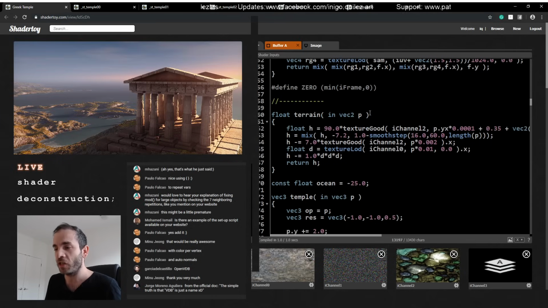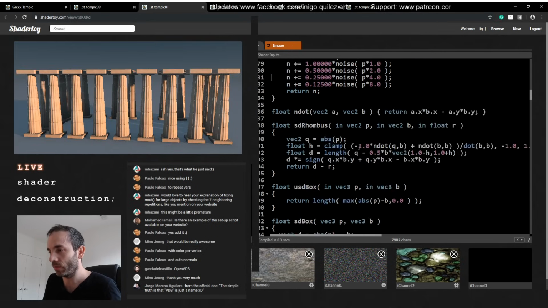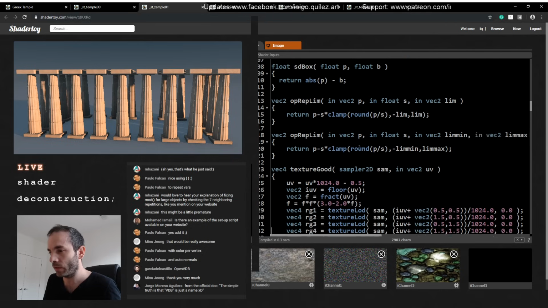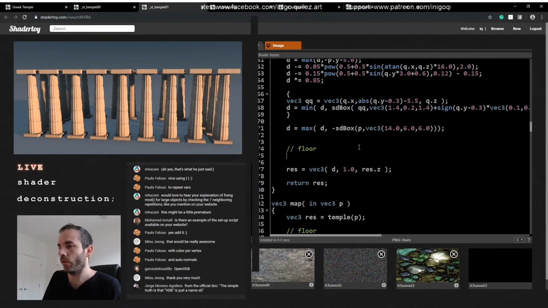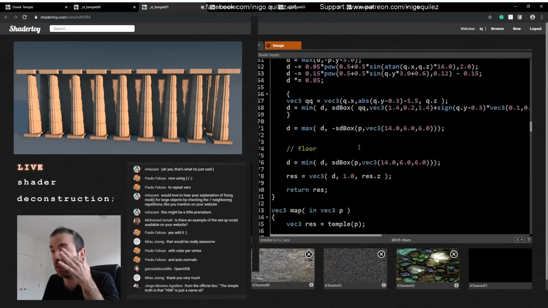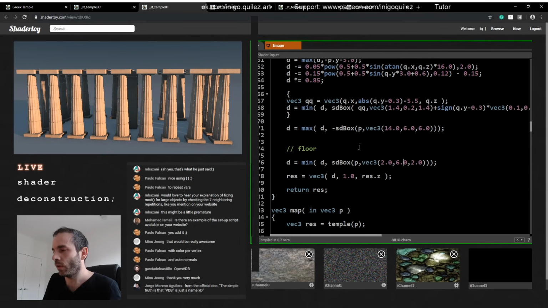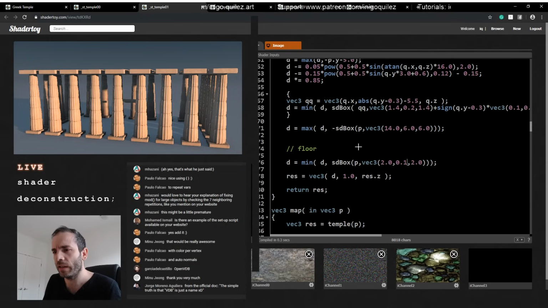If we go to the original one that I made, the floor is made of boxes. So let's go ahead and make boxes. Super easy. We already made boxes, so we know how to make those. I'm gonna call this floor, and we are gonna combine them with a min function, and we are gonna make the floor. What are the values I have here? Let me see. Let's make them much smaller. 2 and 2 and 0.1. Okay, it's there in the inside.